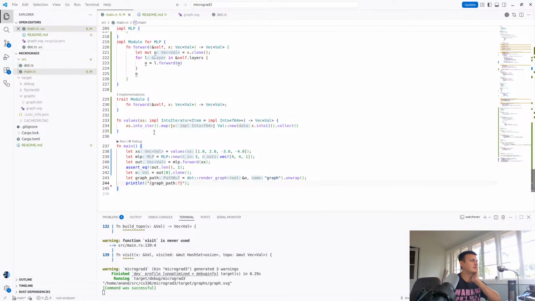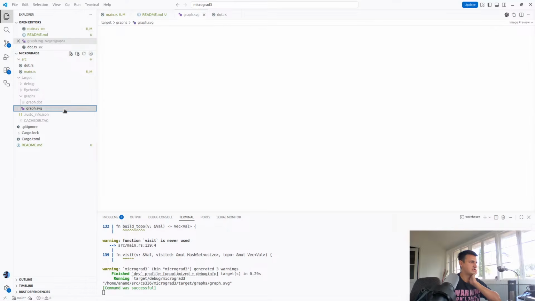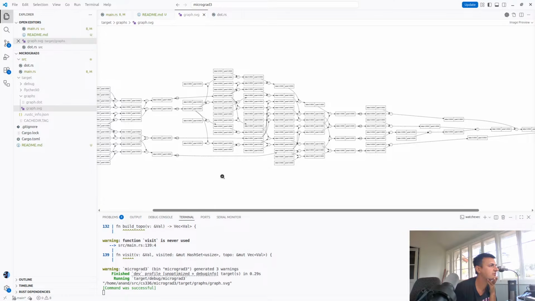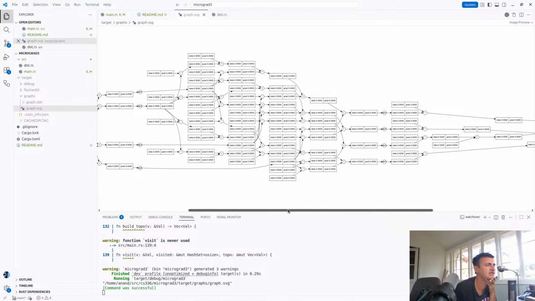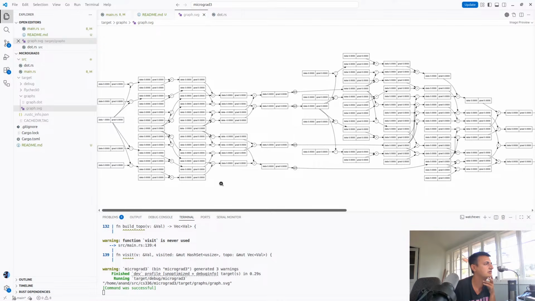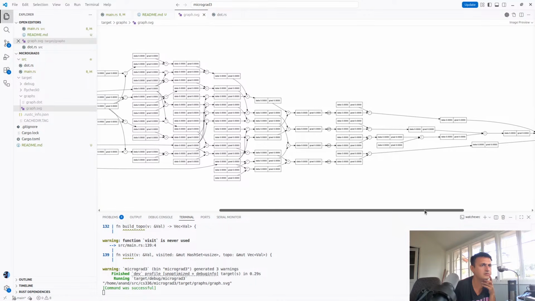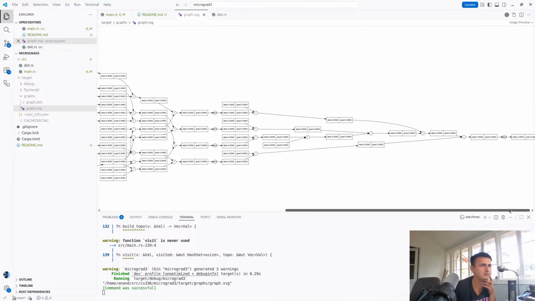Okay, so now we have a neural network, and we can actually look at the computational graph of the neural network. And so this is what it is. It's just a bunch of adds, muls, and a single tanh at the end. Or wait, actually no, there's intermediate tanh somewhere. So these are all tanh. So that's the layer boundary. So all these tanh, that's the layer boundary. So 1, 2, 3.